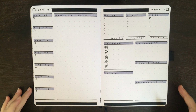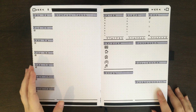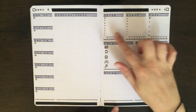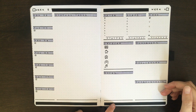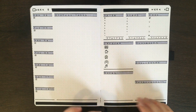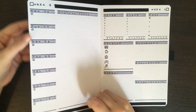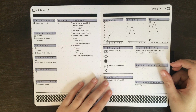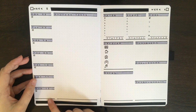Alrighty, so as per last week, I have a section for my events and tasks, a little bit of a change on the sizing just because I have a couple more days. I still have my water steps and mood trackers, a space for my successes, challenges and improvements, the things that I'm doing for leisure and notes, but again, the sizes have changed a little bit. Obviously at the time of filming this video, I've only actually been using this spread for 2 days, so I am interested to see how it's going at the end of this Sunday.